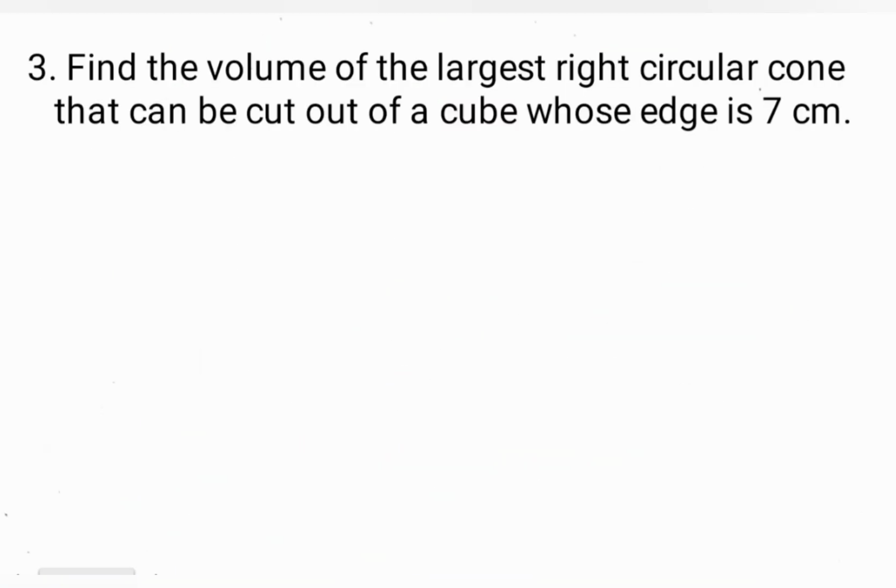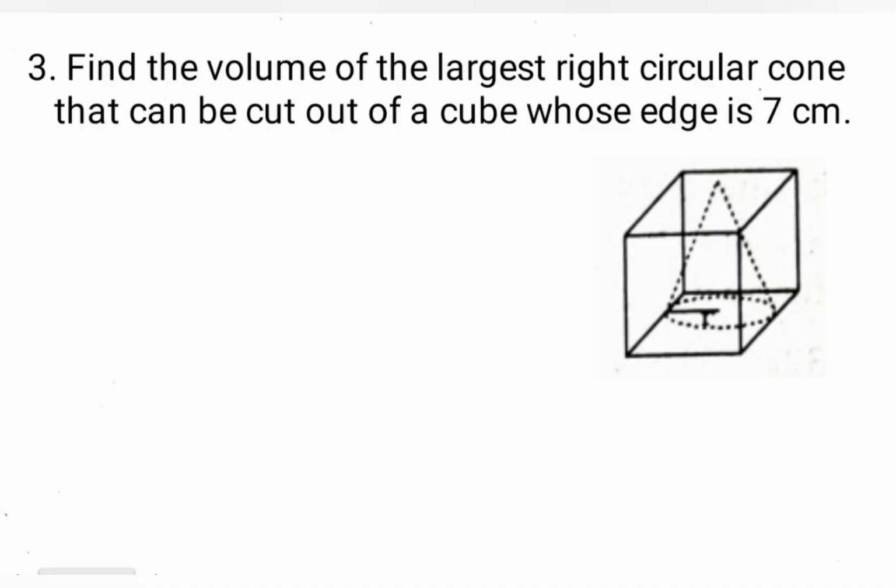Find the volume of the largest right circular cone that can be cut out of a cube whose edge is 7 centimeters. The radius of the cone with the largest volume that can be cut out from a cube with edge 7 centimeters. It's a cone cut out of this cube.